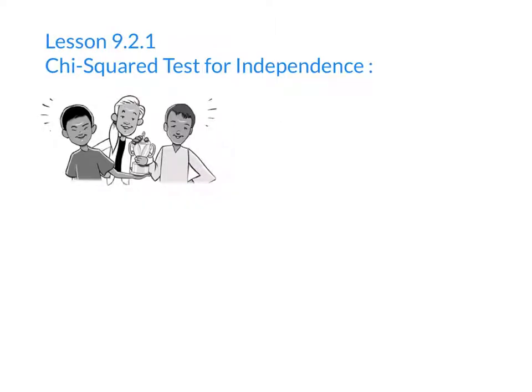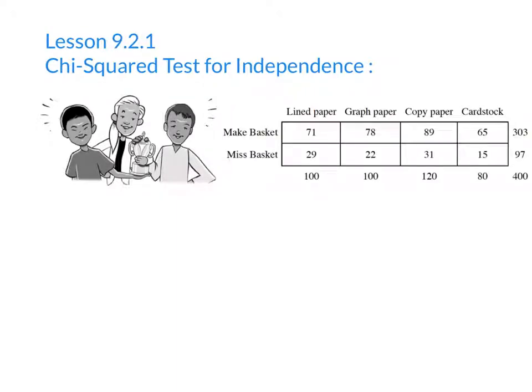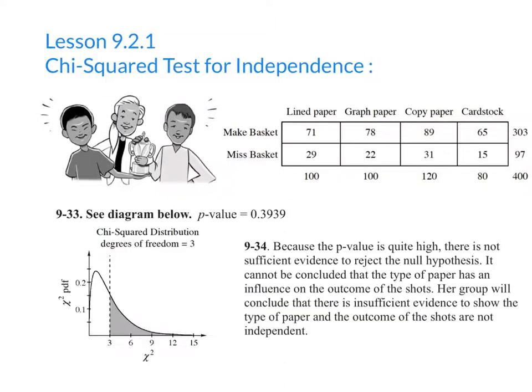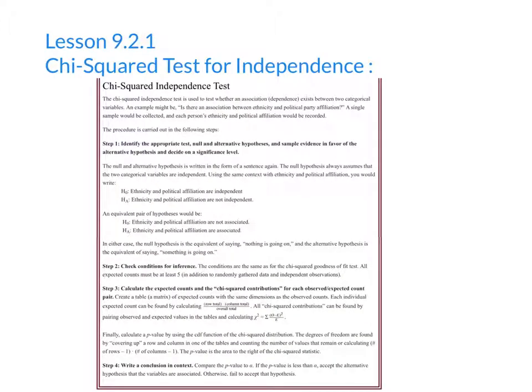The trash ball scenario continues with our 3 hypothetical students now testing different types of paper to see if they are independent or have some association with the proportion of made or missed free throws. In problems 928 through 934, the students are prompted to complete this chi-squared test of independence. There is a math notes box for the chi-squared independence test in this section.